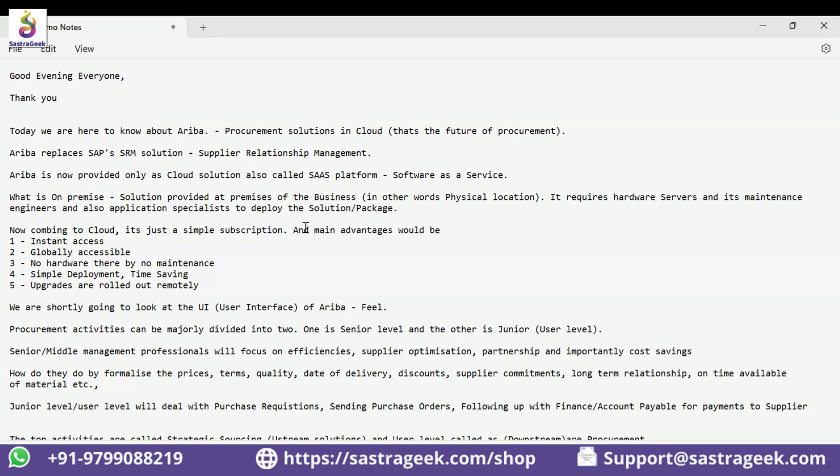That strategic sourcing is possible in Ariba, which is not possible in other applications like SAP, probably only to some extent, and it is not possible even in S/4HANA. As it was explained in the session, only 2 tick marks were given for S/4HANA if you're looking specifically at sourcing, but 6 points have been given for Ariba because you have additional functionality available in Ariba, which will help in achieving the strategic sourcing functionality.